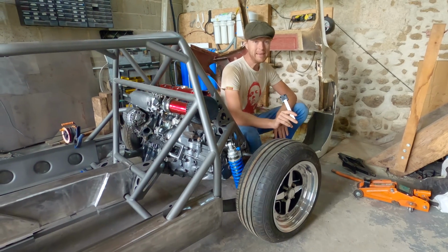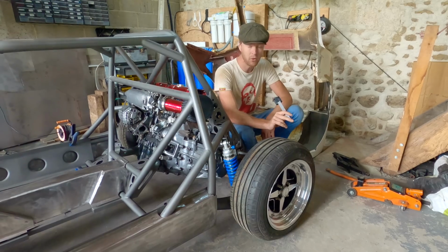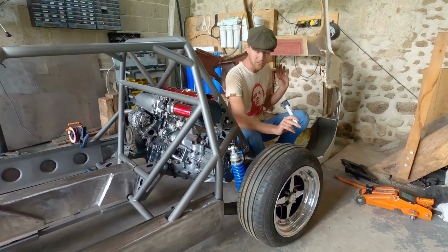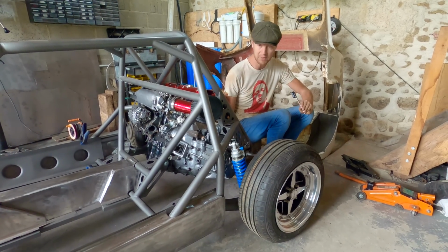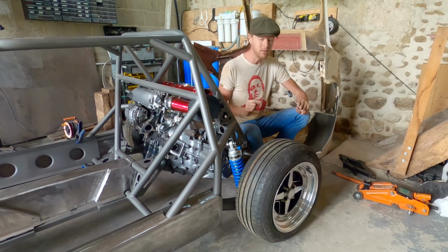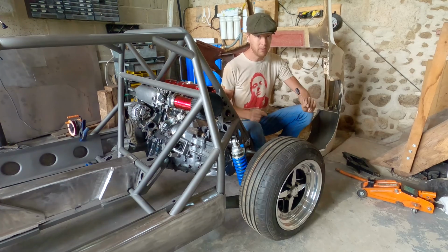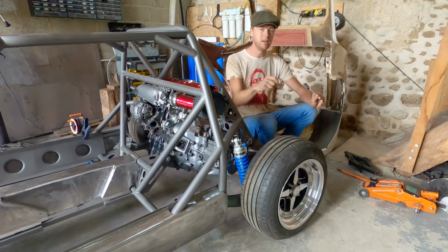Okay, so after last week, when theory and reality didn't quite line up, I had a crisis of faith, and we've been through all of our geometry again. Now, that's how we know how all of this happened. In doing so, we've figured out how to sort it out, and that we have a motion ratio of 1-to-1 between diff clearance and our shock mount length. So extending the shock mount 10 mil would give us 10 mil more diff clearance when the car is on the bump stops. So we made some little strips that are 30 mil long, whacked them in, took the springs out, dropped it on the ground. We then have 30 mil ground clearance.